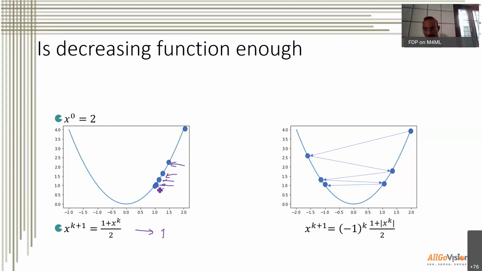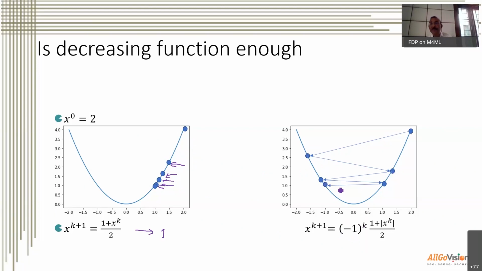Okay. Now, is that the only problem? And if so, let's see what we can do. If we move sufficiently large, is that good enough? Let's see that. So then we turn to the diagram on the right side. Now all I do is whatever iterates I have here, I just multiply them with a (-1) to the power k sign here. And so my first iterate, if I see from +2, I jump to -1.5. I jump to +1.25, then -1.125.